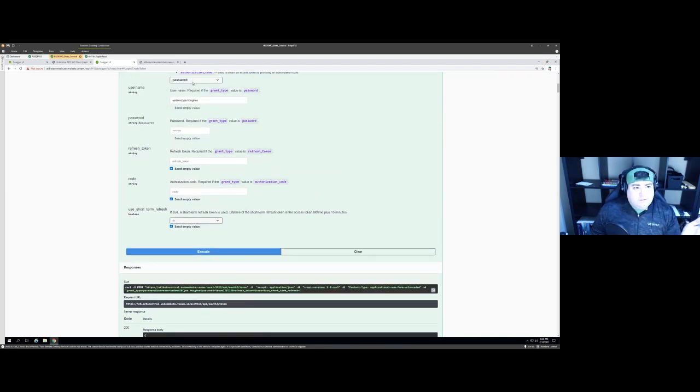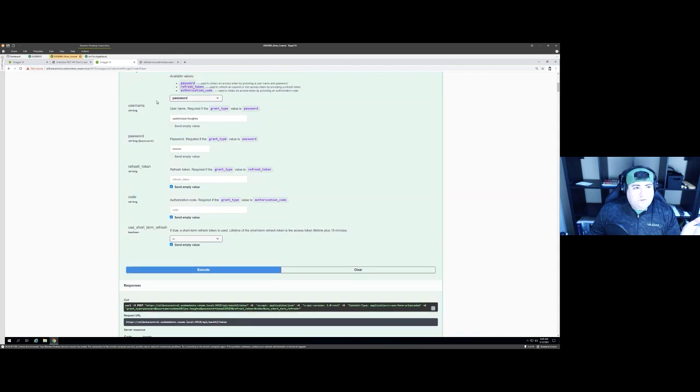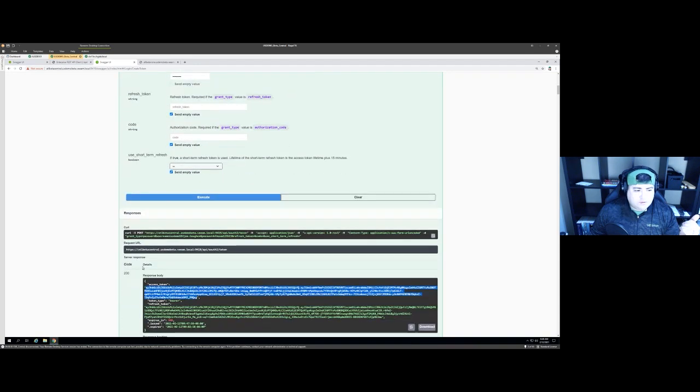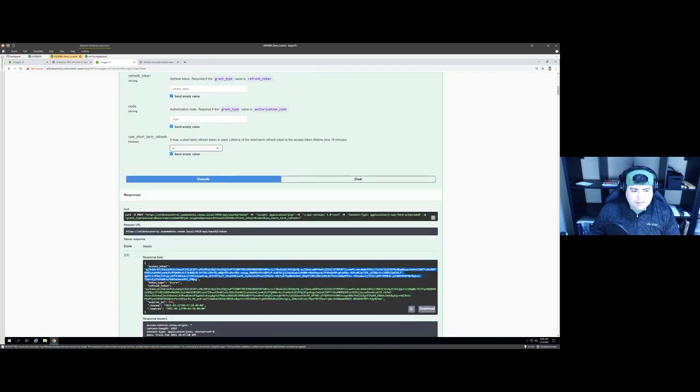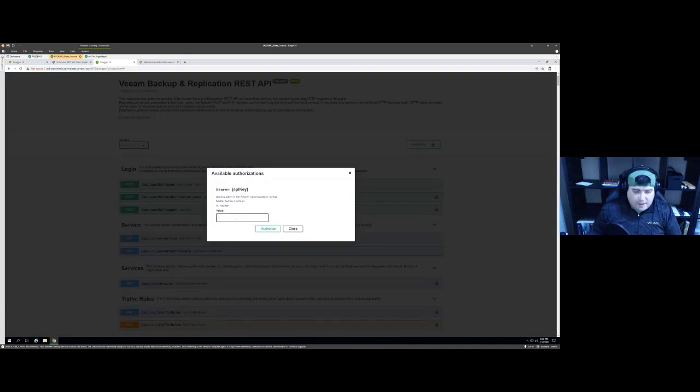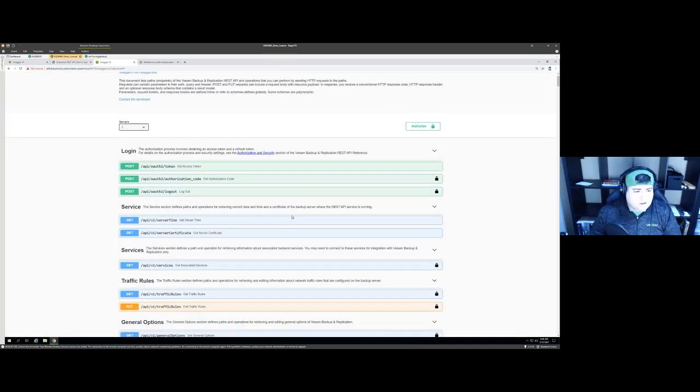So all I do is, using a password for the grant type here, right? We're passing in a username and a password. I hit execute. What I get back is this response body, which has my access token and a refresh token. For right now, since I'm planning to basically be in the API for less than 15 minutes and poke around in some things, all I need is this access token. We copy this access token, come into authorize. The format that we need to have for this is bearer space and then the API key. So we just type in bearer space and paste in our API key, hit authorize. It shows that it's got a value in here. We can close this out.